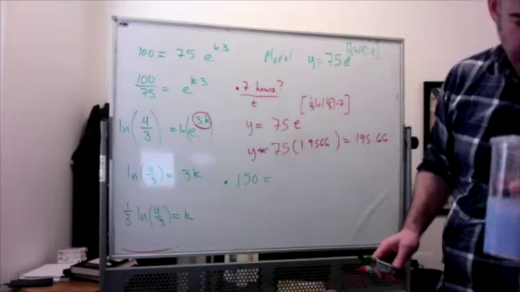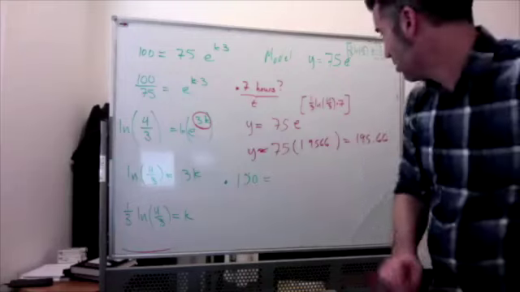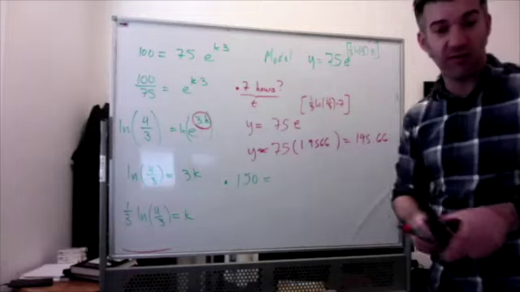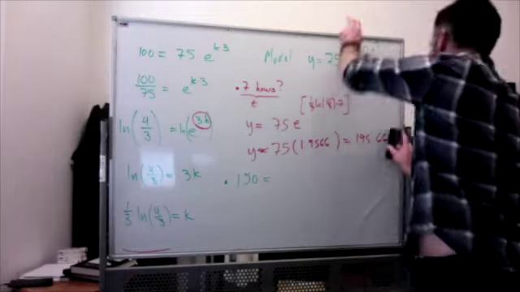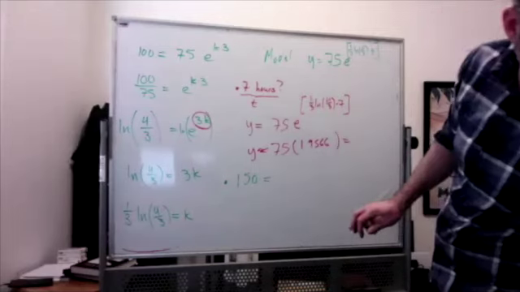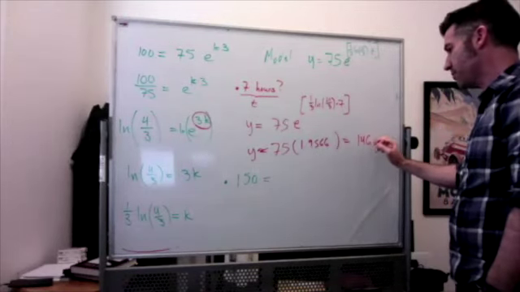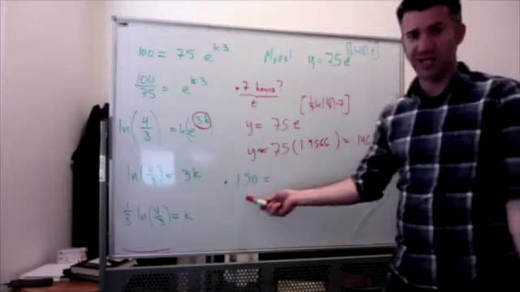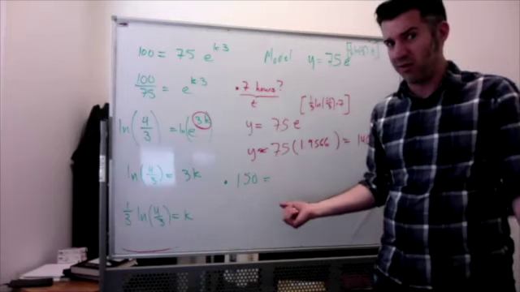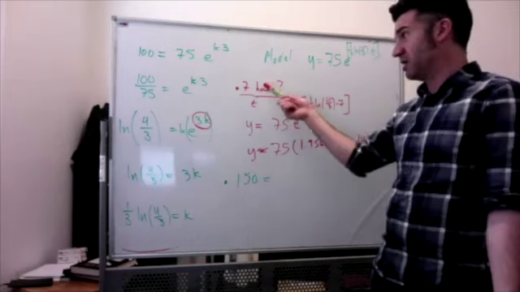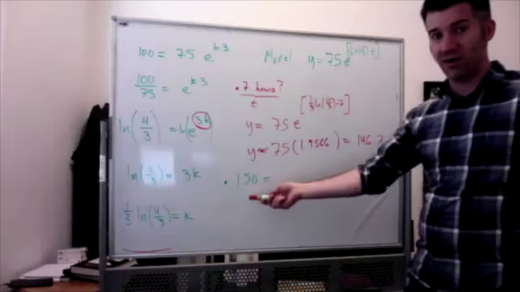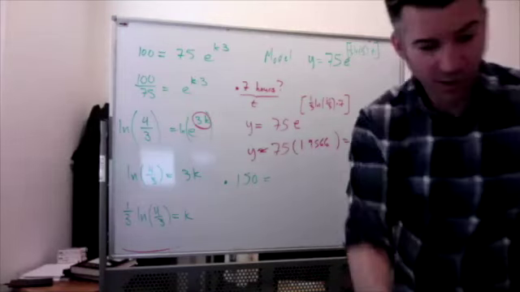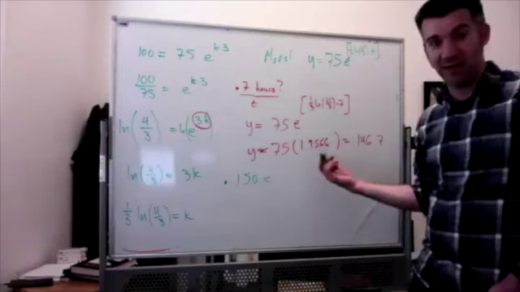So what the answer should have actually been was about 75 times that, which is approximately 146.7. Which is kind of interesting because it's almost the answer we're going to get. For this next part, it should be close to 7 hours, right? Because in 7 hours, we get to 146. So our answer for how much time it takes to get to 150 should be a little bit more than 7 hours. We should still do the work, but we already have an idea what the answer is going to be.